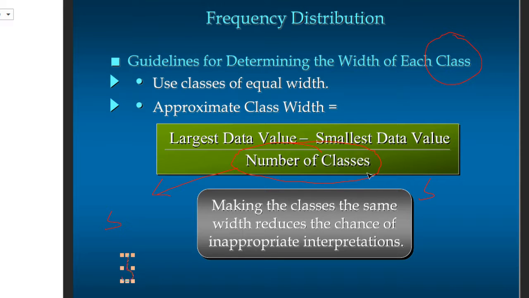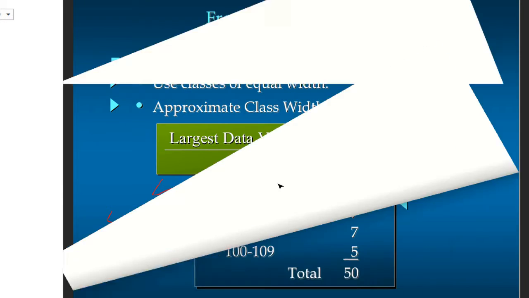This number of classes is going to be anywhere between 5 to 20, right? And who's going to decide how many classes that we are going to use? Well, we can decide. As a project manager, you can decide. In many of our cases, the question will actually say use 5 different classes or 6 different classes. They'll say it for us. But if this is a real case, then we have to use our own judgment and figure out how many classes we are going to use.